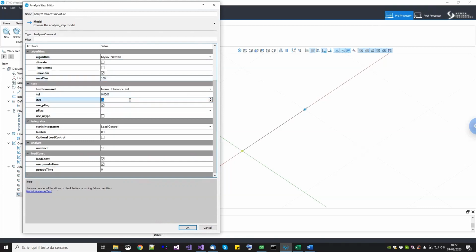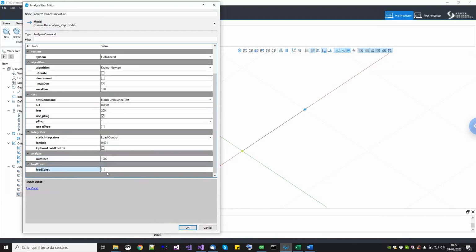Let me increase a little bit the number of iterations. And this time it will still be a load control because we apply a curvature here. Otherwise, we could have applied a unit moment, and then we need, of course, a displacement control, but it is equivalent in this example. So we will be doing 1,000 steps, and the lambda will be 1 divided by 1,000. So at the end of the analysis, we reach the load multiplier of 1. We don't need to reset the time to 0 because now this is the last step. So let's press OK.